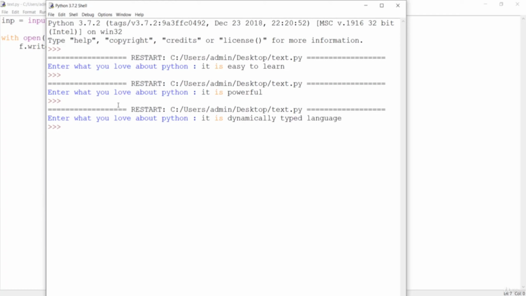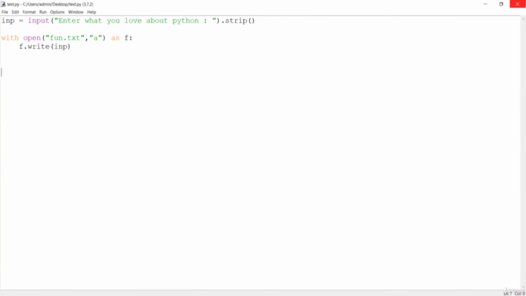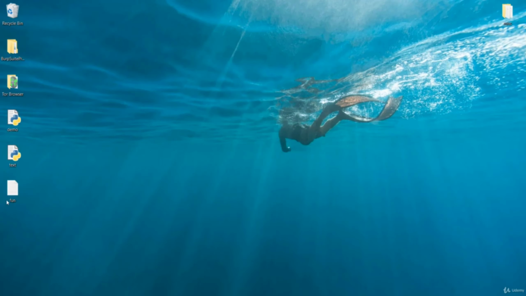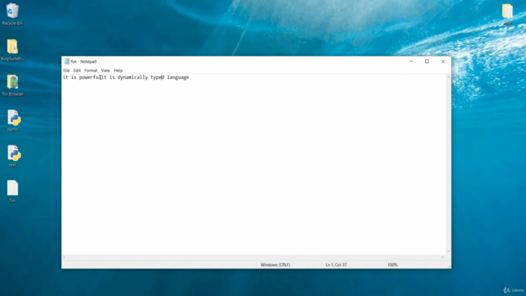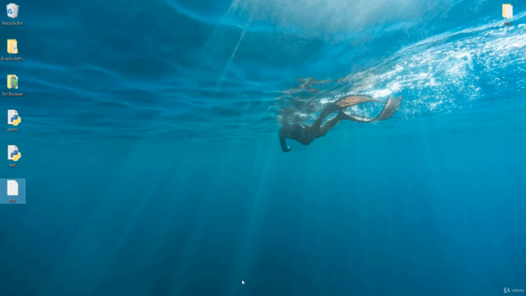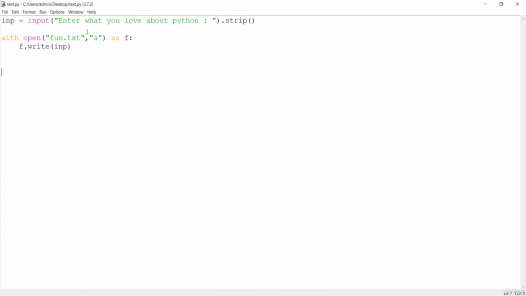Press enter, and let me go again to the fun file. Let me open this. You'll see it is powerful was given in the previous execution, and it is appended with it is dynamically typed language.